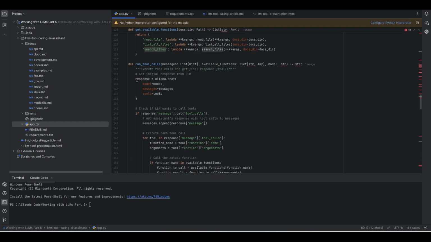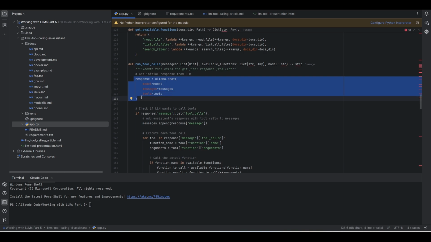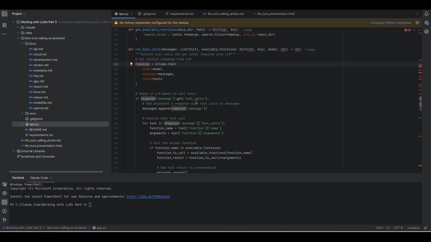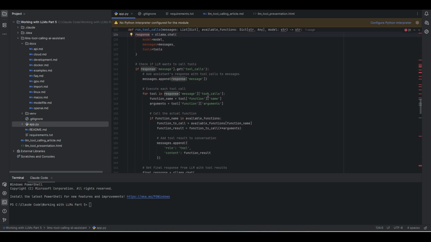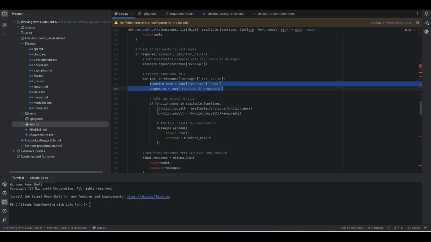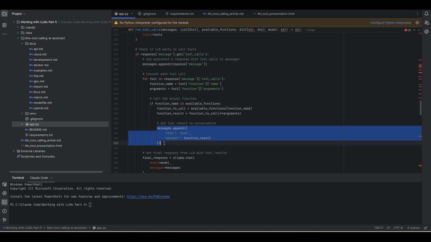And then we have how to run the tool, which is another abstraction for calling the tools. This is where the real magic happens. We collect all the tools, and along with the user question we pass them to the Ollama LLM model, and it will figure out which tool needs to be called. The LLM decides what tool needs to be called, and it also provides the arguments that need to be passed. As part of the response, we iterate through the response and figure out what kind of tool we need to call. Then we execute the relevant functions here. For example, if you want to read a file, it will execute read file. It will collect all the information from each tool call, and we'll append it to the messages.